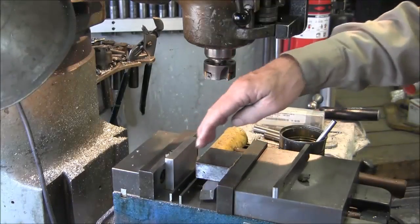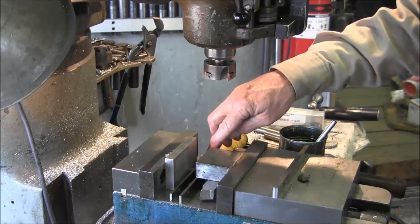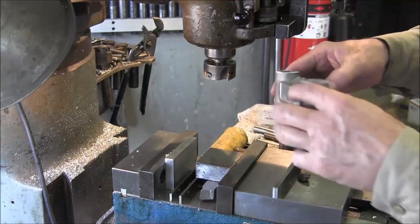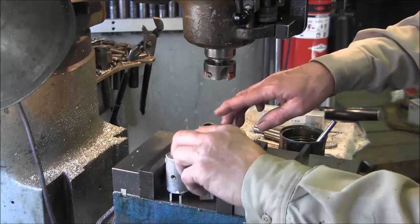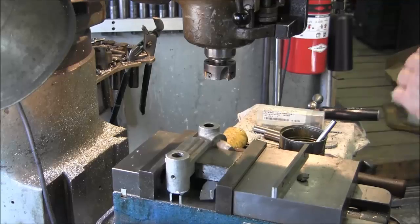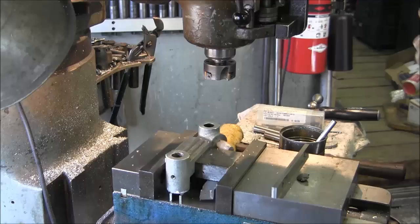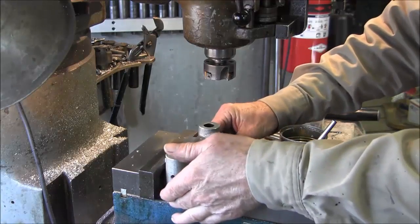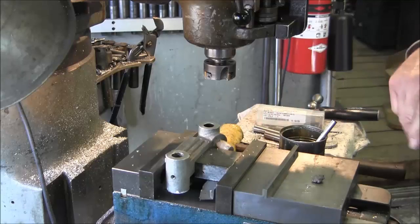Alright, we cleaned up our setup. We went ahead and put two parallels down here at the bottom, 1/2 inch in height, so that it'll give us a 1/2 inch underneath our part. And we go ahead and we clamp this down, give it a slight tap, and we go ahead and we slide the parallels out. And we're going to keep those up here on the vise.